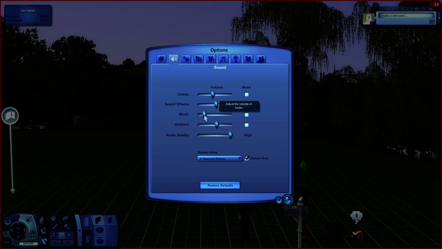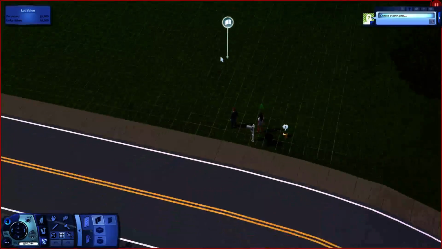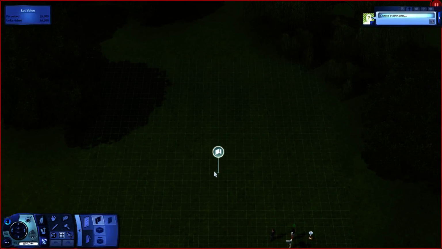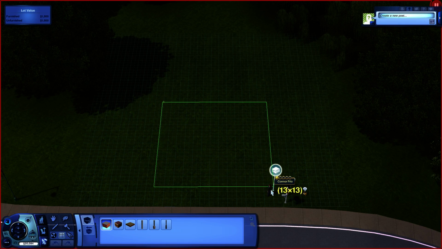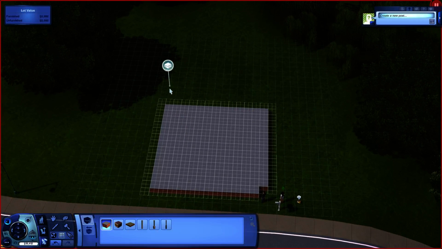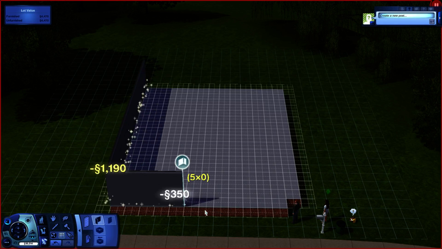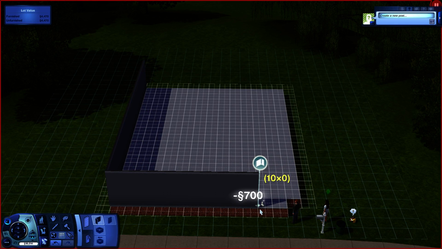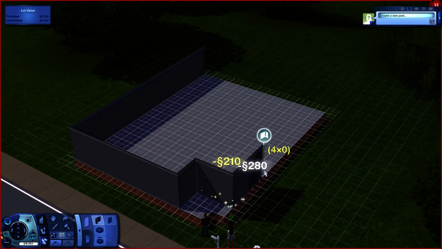Music's annoying. That's better. Right. I suppose we kind of have to start with... Let's have a foundation, I think. It'll look better with a foundation on. Something to build our house on. Because he's standing in the way. And put some walls in. Have the front door there and the porch.